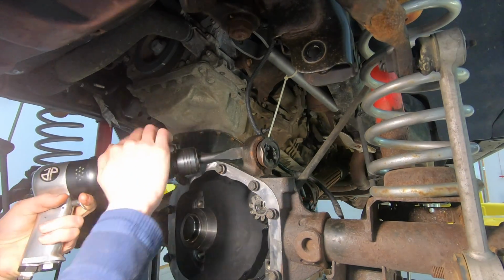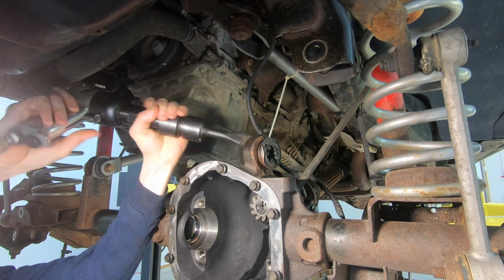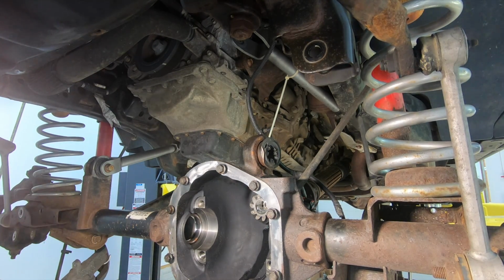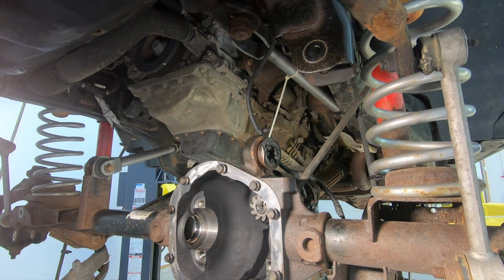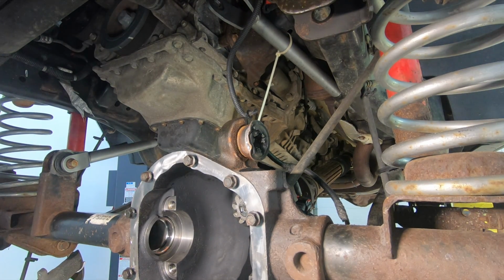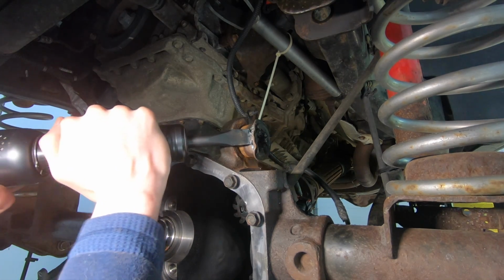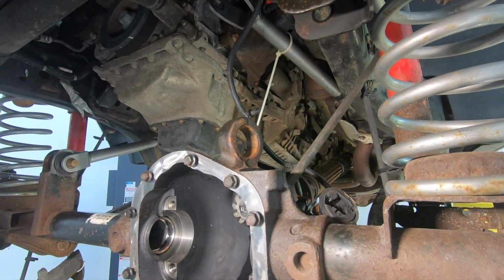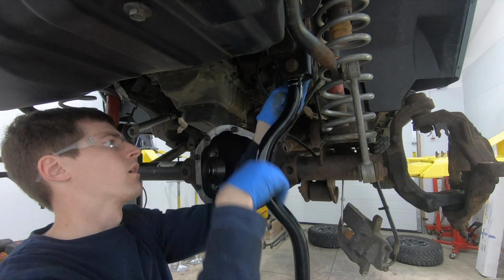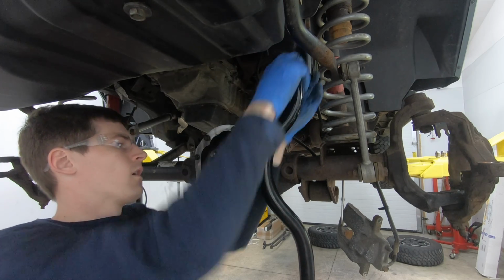So the girl that owns this Jeep had this lift kit installed probably about a year ago or so, and the person that she had put the lift kit on told her when he got it done that he checked the alignment and everything was in the green. Now, that's the story I got from the customer, so this thing may or may not have actually had an alignment. So chances are, if it didn't have an alignment, that's probably why she's having issues so early on. Like I said, she's had this lift kit on here for about a year now.